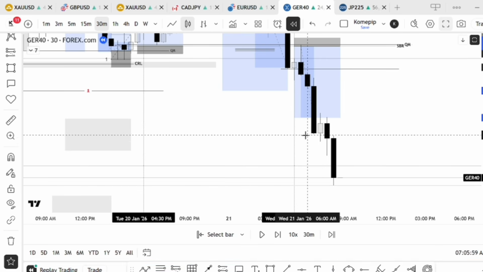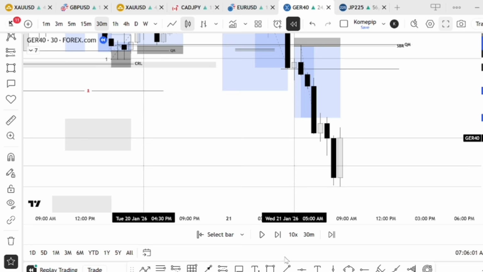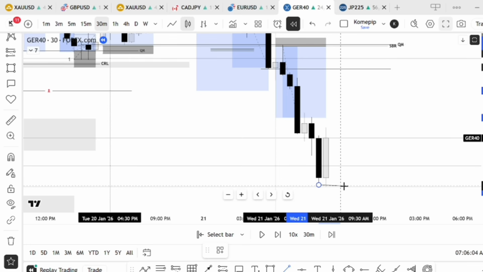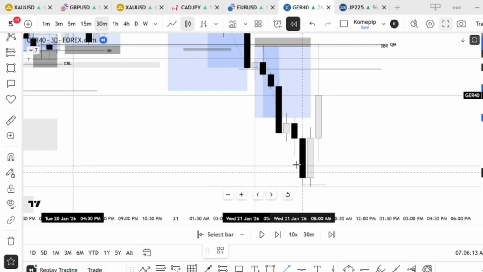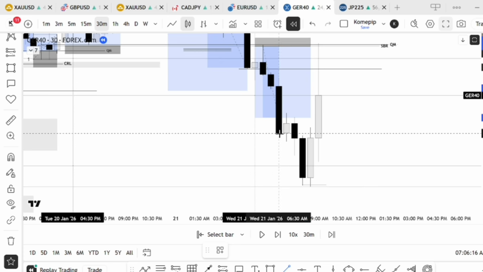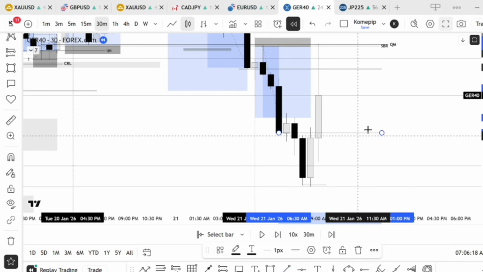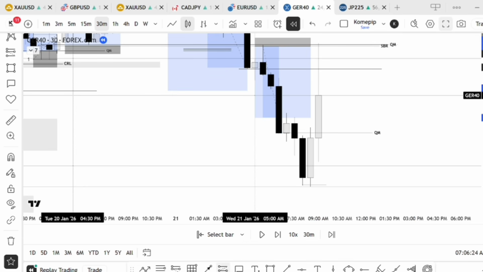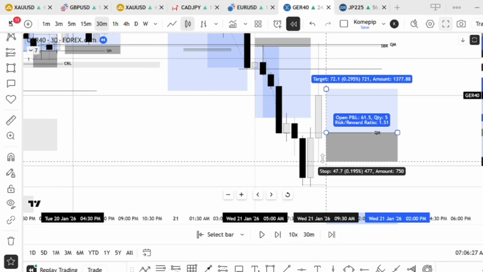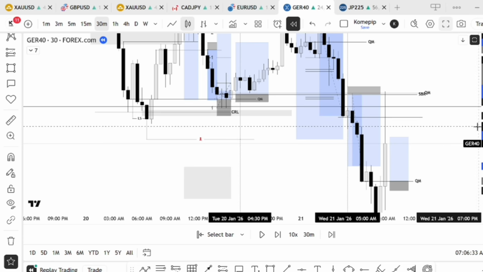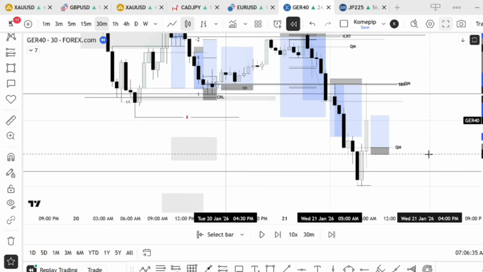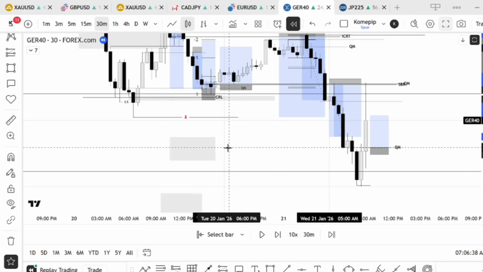So wait, of course we had a CRT there, but there was no engulfing. So we also have another CRT here, but is that an engulfing yet? No. Is that an engulfing already? Yes, there's an engulfing. So this engulfing is overlapping what? This QM. So this QM becomes an area I might be interested in taking a buy, if price decides to come back here. And where will now be my target? Where will be my target? It's quite interesting to know, right?